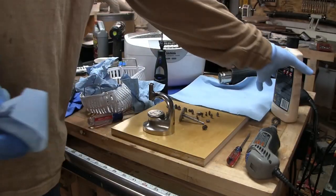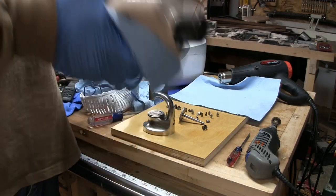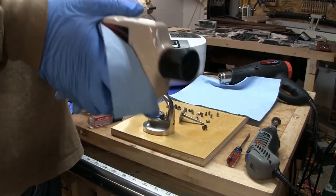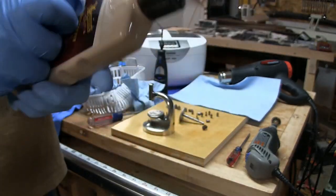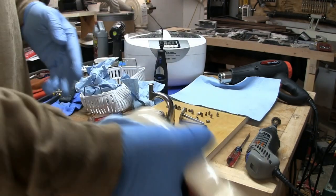Alright, now I'm going to put on some protective wax. Any kind of liquid wax I think is good to keep the rust from coming back. I'm going to use this wax I got at Harbor Freight with a coupon. But you can use anything.